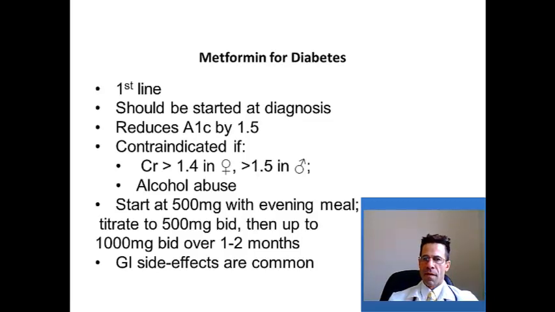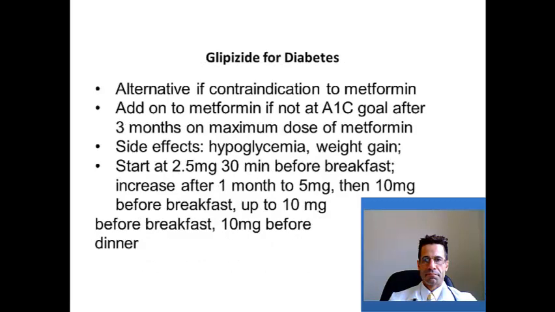The dose of metformin should be increased up to 2,000 milligrams or 2,500 milligrams, but only as the patient can tolerate it, and as high as the patient can tolerate. Glipizide is the other important oral medication to improve diabetes control. It can be used as a first-line agent.